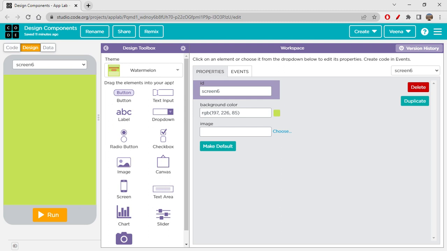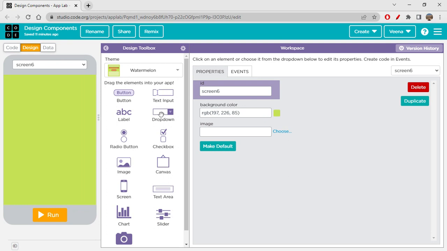Let's just brief it up again. Button is a clickable component. You can use them in your applications when you have something to happen after a button click. Then we have text input. To get the input from the user, we'll be using these text inputs, like in forms while filling Gmail IDs or email IDs or usernames or passwords and so on. And we have a label, which is to just display some content on the screen, a text mostly.